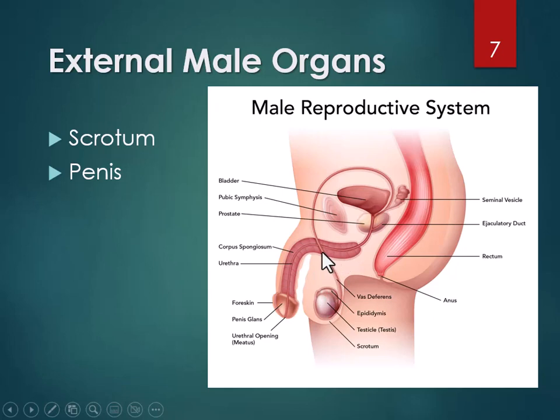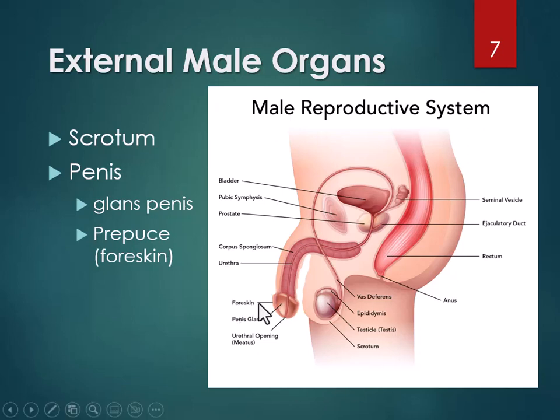The penis contains erectile tissue. Basically, more blood goes in than can leave during an erection, and so that erection is not a muscle contraction, it's basically more blood. Okay, so this, it's called the corpus spongiosum, is tissue that can hold more blood.